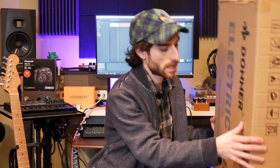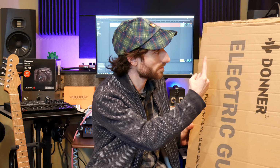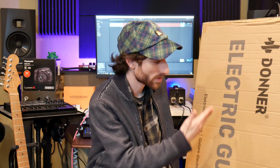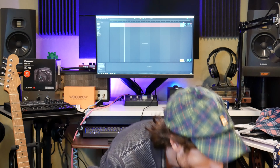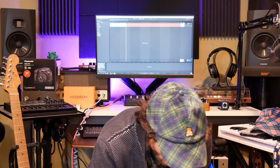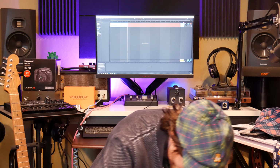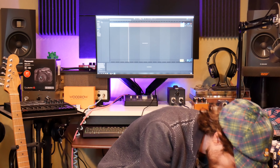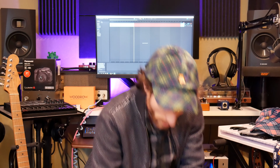This was from Amazon. And I'm not really sure which is the top, because it's saying that this is the top instead of that or that. So hopefully when I open it, the guitar's in a good configuration, but I'm going to lay it down to avoid any issues, and then we will cut it open and see which orientation the guitar indeed is. We have one box inside of another box, and luckily I did have it standing up the right way.